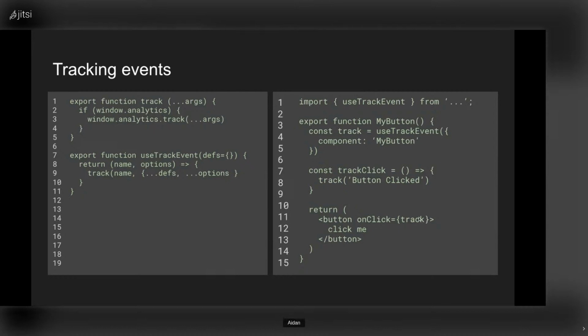But yeah, I hope that demonstrates we can build structure around it so that we can easily do things like add defaults or add global properties, and be able to easily change them, or even swap out analytics systems wholesale in the future if we wanted to, without having to go back and retouch everything. So that is the tracking events method.